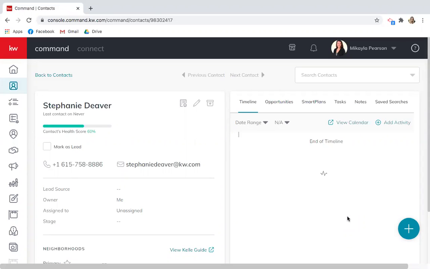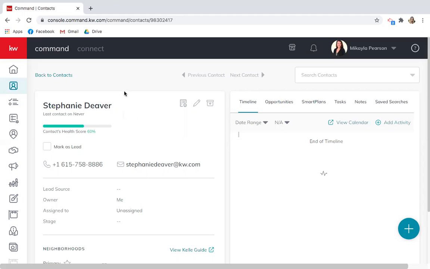All right, so today I'm actually in one of our agents' Command accounts, just so that way I can have access to certain forms, because as me being not an agent, I have certain restrictions on forms. So we're going to pretend that Michaela is selling my and my husband's house. So we're going to walk through the steps with DocuSign of what that would look like.